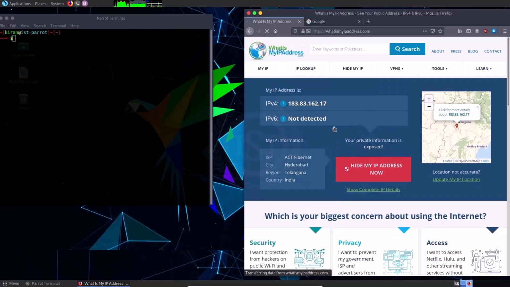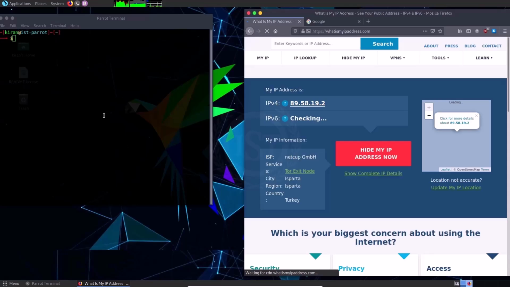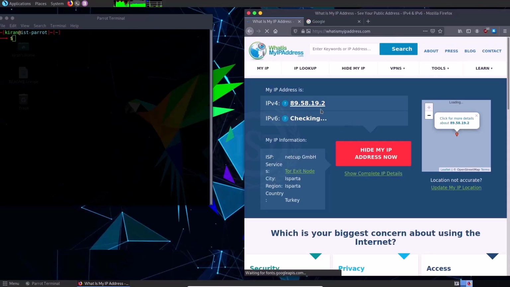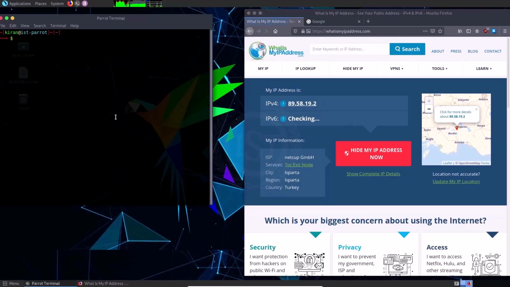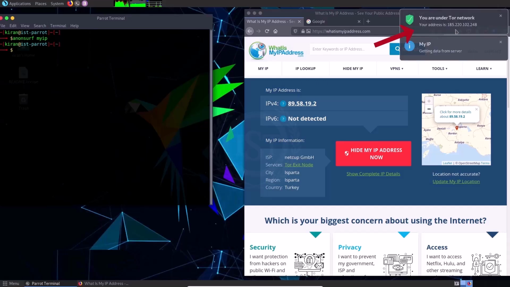I should get a different IP address over here. As you can see, 89.58.19.2. So let me also type AnonSurf myip to check my IP address. It is an option that you give with AnonSurf to check the public IP address. So getting the data from the server, at the top right corner over here, it is 185.220.102.248. So these two IPs are different.